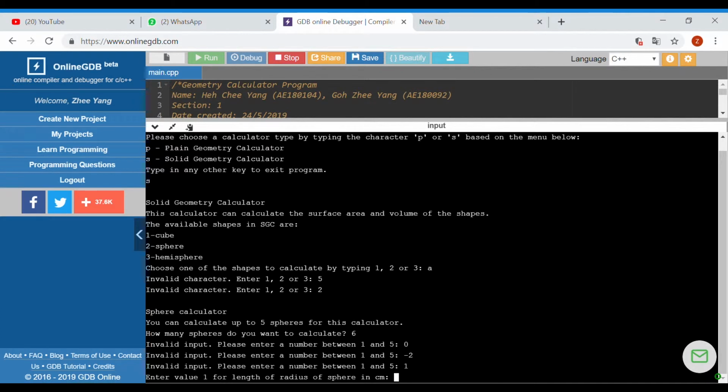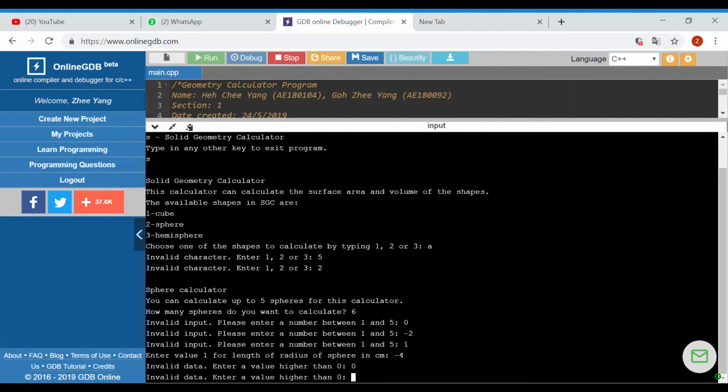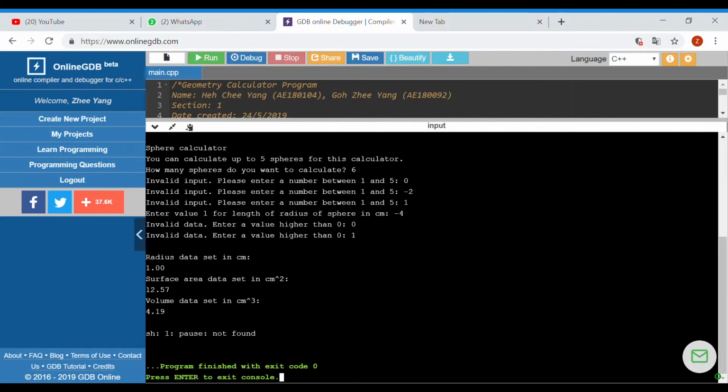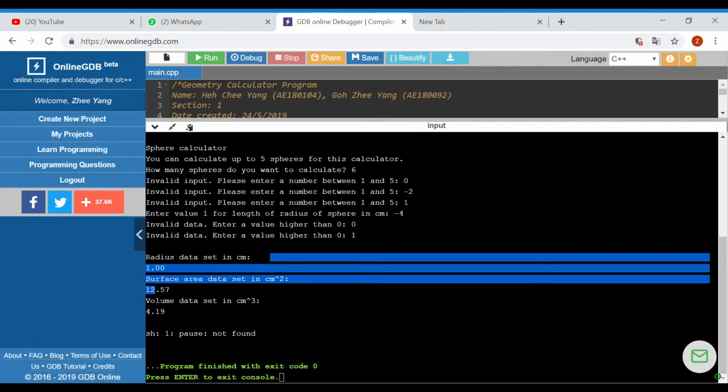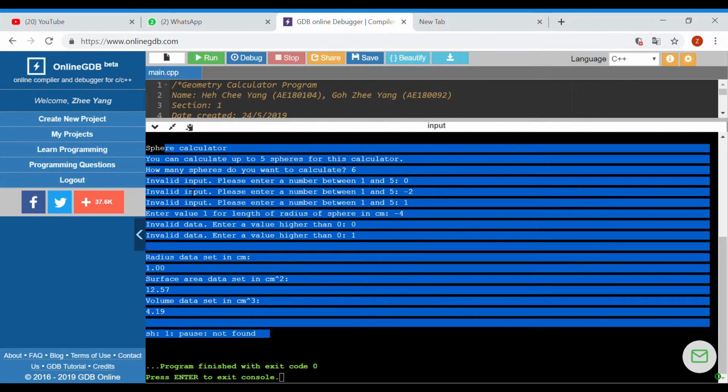So 1 sphere. So now we key invalid value, invalid form. So invalid data. So key in 0. Also invalid data. So now we key in the correct data, 1 cm. So it shows the radius, surface area, and volume data. So this is our number 6 testing.